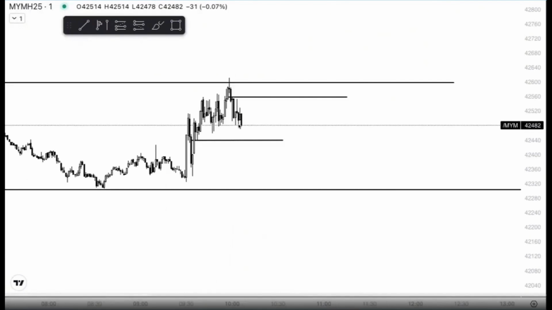This looks like it should just dump, right? This is creating lower highs, lower lows, lower highs, lower lows. There's probably a lot of sellers, right? What do we do? We are still waiting. We are not budging, right? And on the lower time frames, there's a little imbalance right there. So keep that in mind. It's a huge liquidity pool.